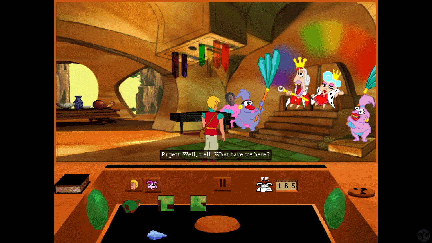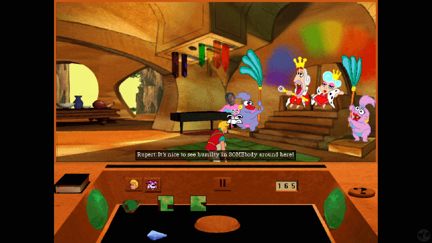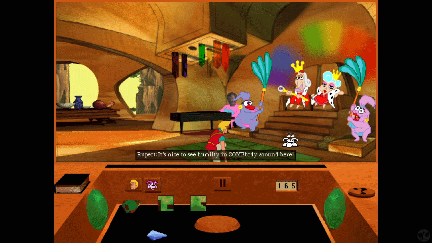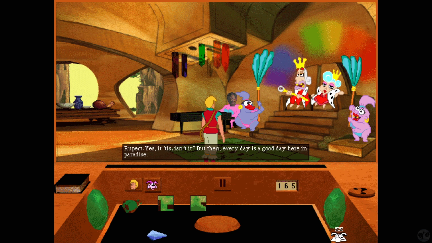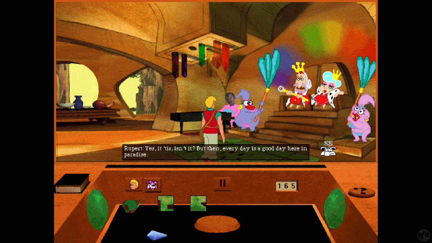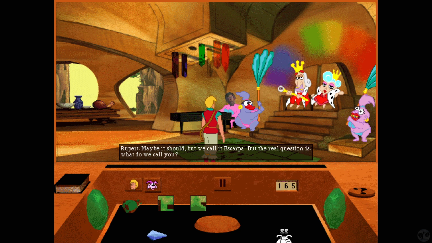Well, well, what have we here? It's nice to see humility in someone. Good day, sir. Yes, it is, isn't it? But then every day is a good day here in paradise. A land as lovely as this should be called paradise. Maybe it should, but we call it Escarpa. But the real question is, what do we call you?